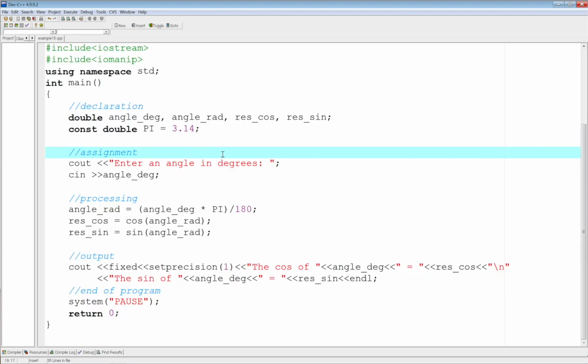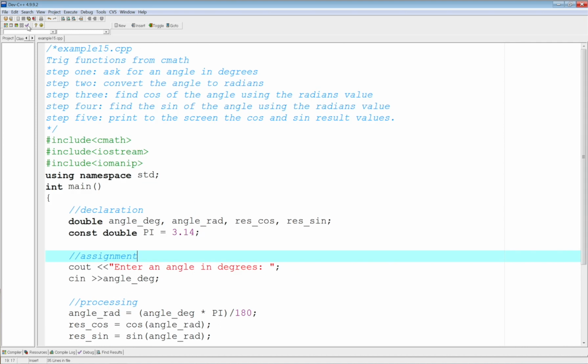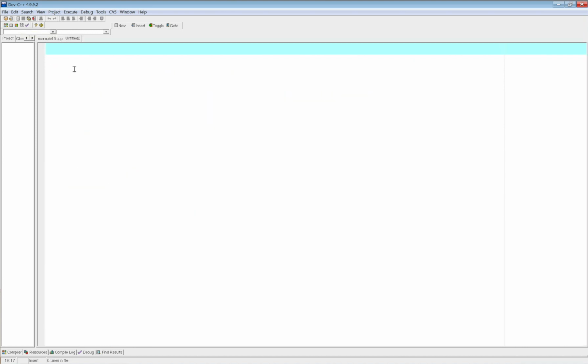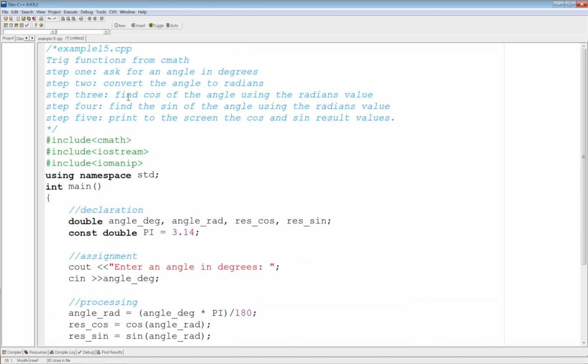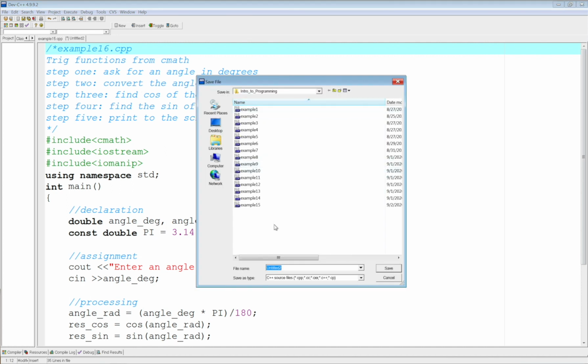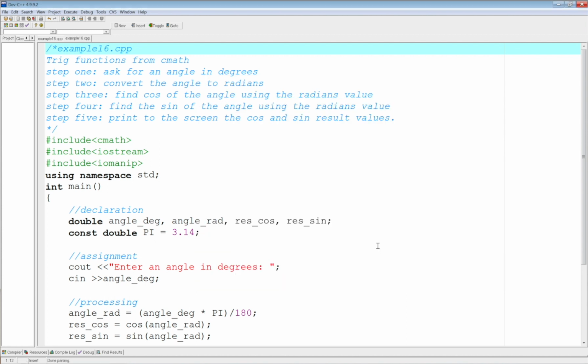Right? Some of you might be asking me later on for all the source code that we've been writing up so you can actually compare your code other than just what you watch on the video, right? So we're going to call this one example 16, and I'm going to save it as such. As you can see, for this introduction to C++, we've got 16 examples so far. Let me just make sure I spell example correctly. So we have example 16 for this one.